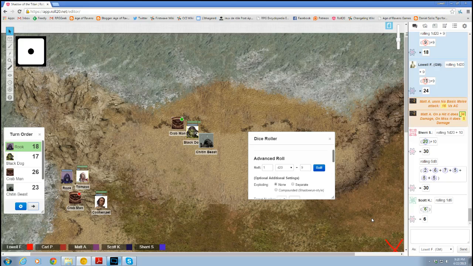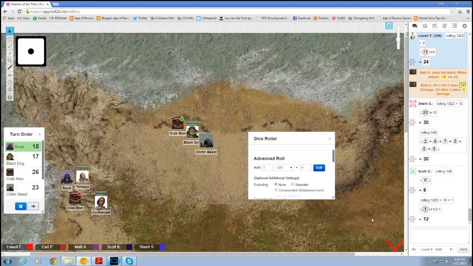And then we'll take a swing at this crabman that Tomas and I are working on. AC 20, 1 on the escalation die. That's not going to hit. You will slip on the wet rocks and fall down into the water, Rook. Uh-oh. Sploosh. Your boots are wet now. Black Dog on 17. Oh, I'm glad that you guys helped me out so much.